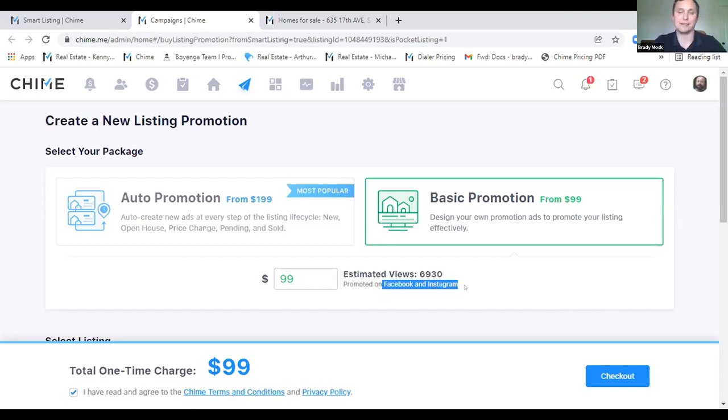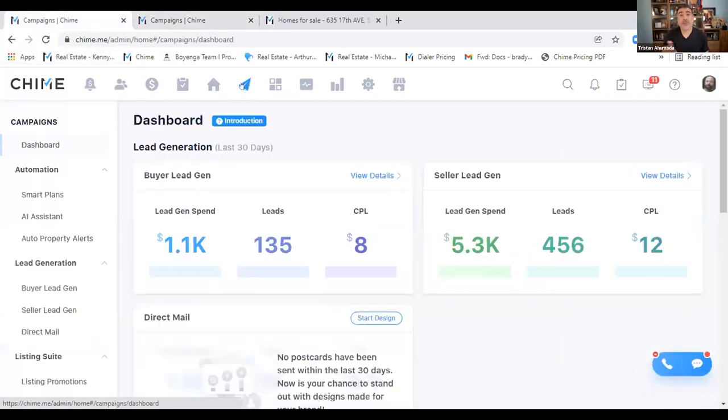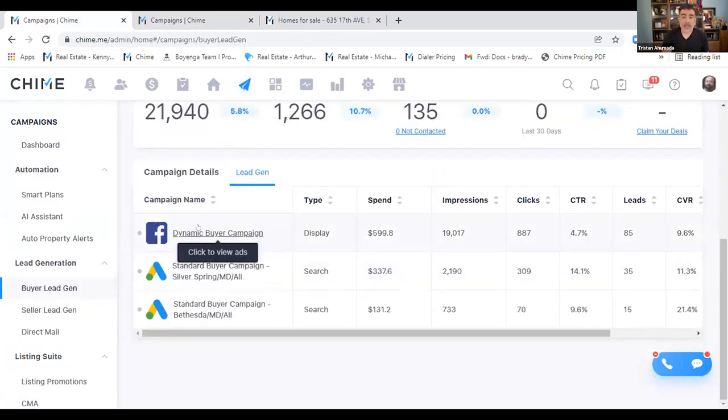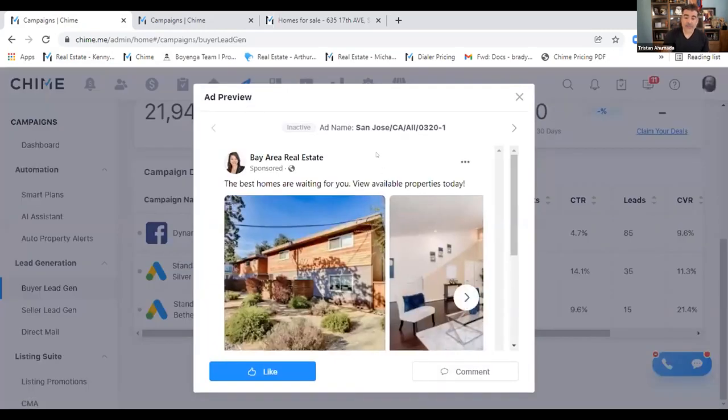That's a little different in style than a campaign than those Dare ads that we were just talking about. Yeah, and also with the Dare ads, just so that you understand how it works, for those of you that aren't familiar with it, Dare ads, it's practically the MLS on Facebook. So as somebody's scrolling through, if Brady's scrolling through and I'm retargeting him, my ad is going to pop up and he's going to be able to scroll through based on what he's searching for. So if it's not available on the MLS, it's not going to show, right? Only the active listings. And just like he's popping up right now, I can scroll through.